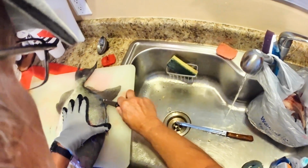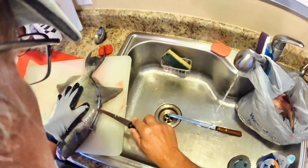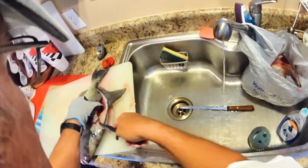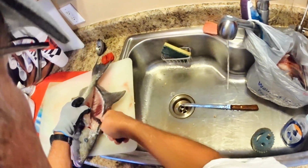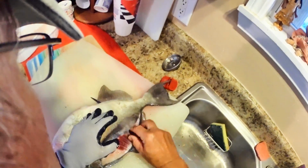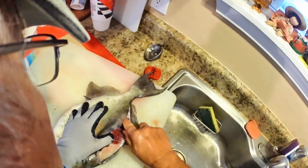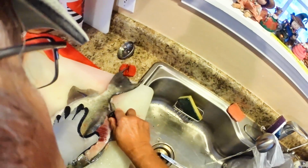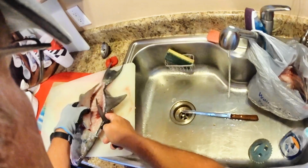Run down the backbone. Okay, lift it up. You see that red? That means you've done a good job. That means you're as close as you can get to getting all the meat off. Okay? And I'm going to come out right there, just behind the edge of that fin right there. That means you're going to get a maximum amount of meat. Run it down, tilt it up a little bit with your hand. Tilt it up, come off there like that.